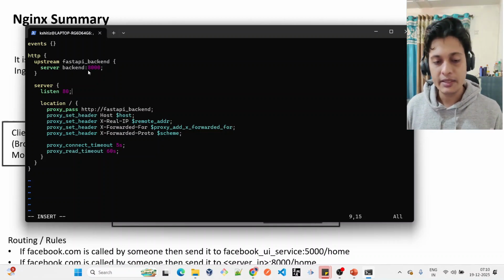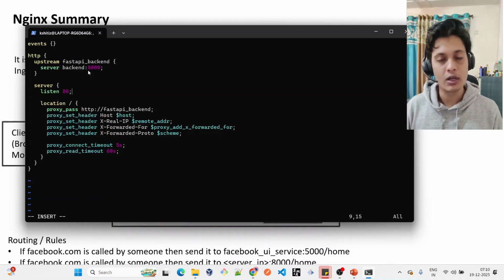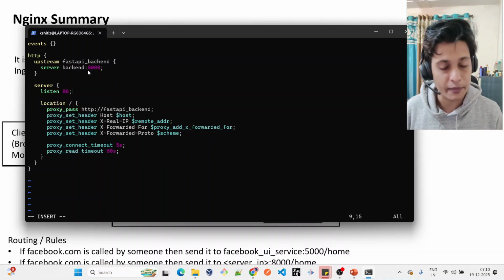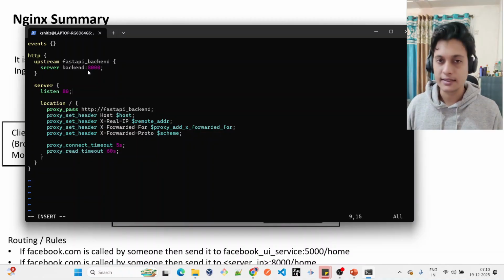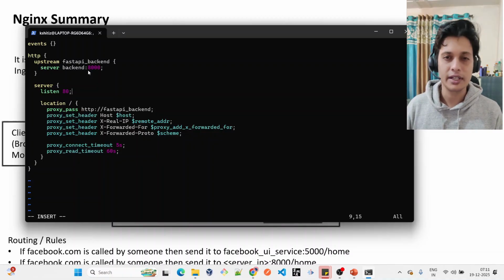So in the backend, what is happening is when user is hitting, let's say, localhost with the HTTP, that localhost is calling the localhost colon 80, and then localhost colon 80 is calling the localhost colon 8000. So this is what Nginx is doing. This Nginx is just rerouting it. They don't want you to expose the port, because if you're exposing the port to the outer world, any hacker can go inside that port and then do the stuff which you don't want.